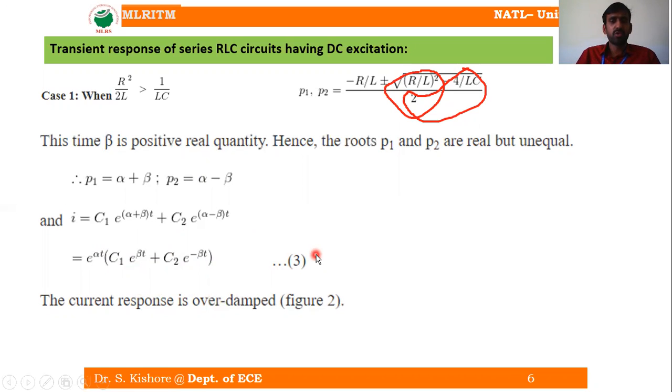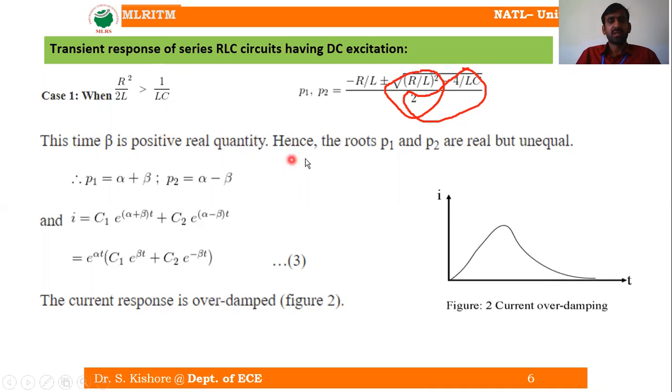So damping, with respect to our context here, tells us how the voltage or the current is going to settle down, or how much time it is going to take for the oscillations to reach the final or steady state value. So how much time is it going to take?